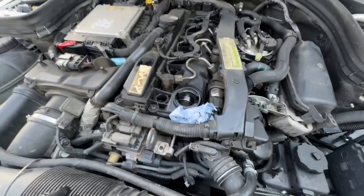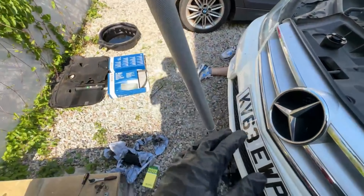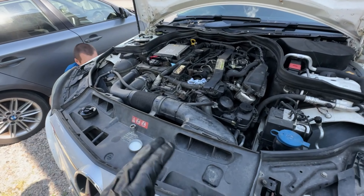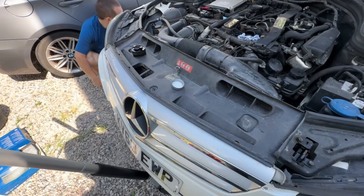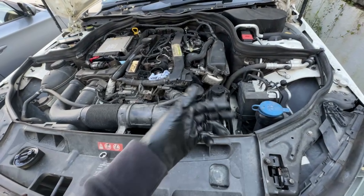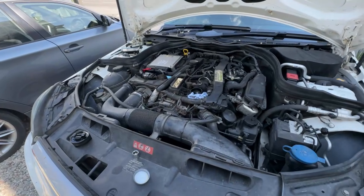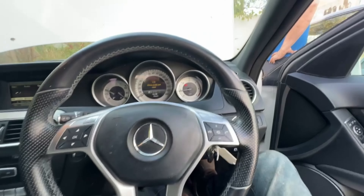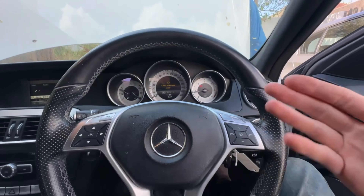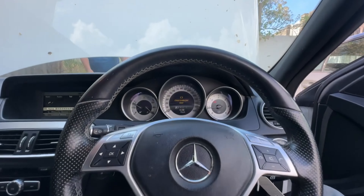I've just filled it with six liters of oil so far — apparently it takes six and a half. I'll check the dipstick. It is a bit slanted so I'll check the level, and if it needs more I'll add some. Then I'll start it and let it run through the filter. Check the dipstick — had plenty in it, so I started it up to let it run through the oil filter and get around the engine. Turn it off, leave it 10 minutes, then we'll check again.